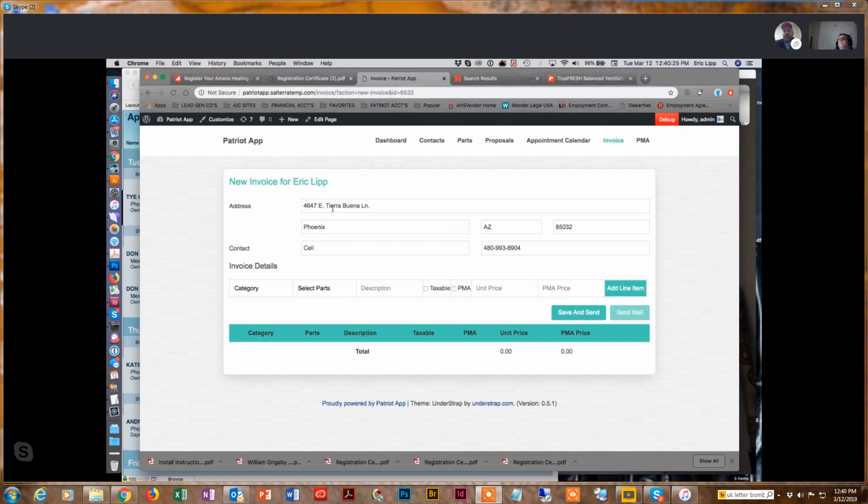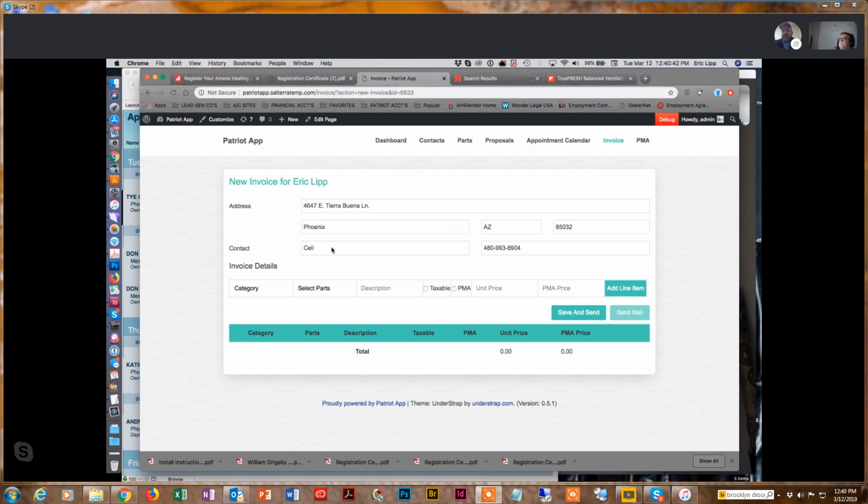Okay. So on this right here, it shows my address, city, state. That's all correct. Doesn't show any cross streets or anything like that. Do you want that on the invoice? Well, I need to. At the end of the day, this invoice has to get emailed to the homeowner.